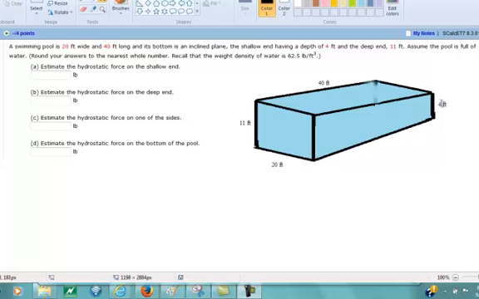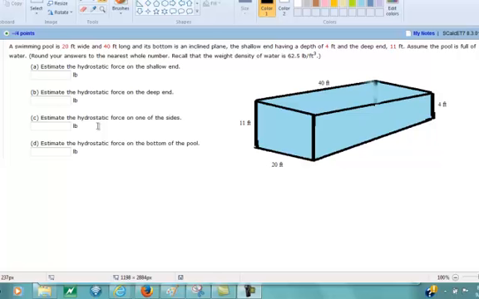The shallow end has a depth of 4 feet. So here's the shallow end with its depth of 4 feet. The deep end is 11 feet. It says assume the pool is full of water. Okay, so it's 20 feet wide, so this part's 20 feet and 40 feet long. So I'll do part B and part D, and when you see me do part B, part A should be just like it, and then I'll also talk about part C.